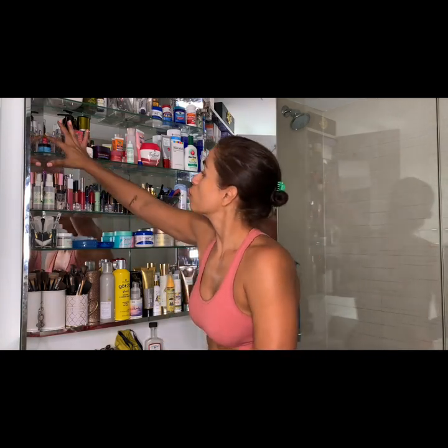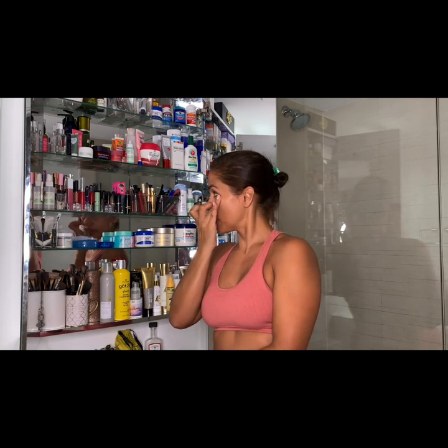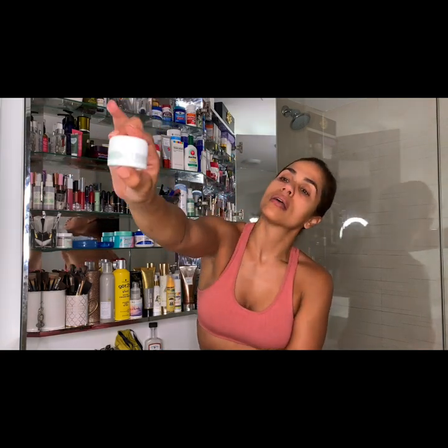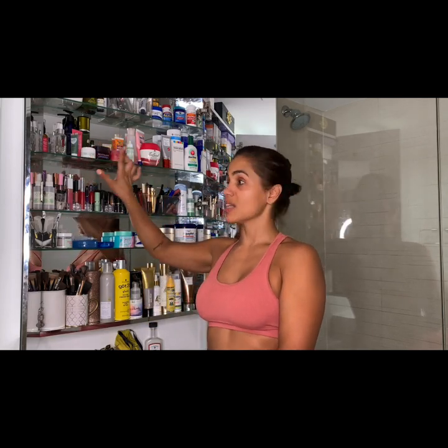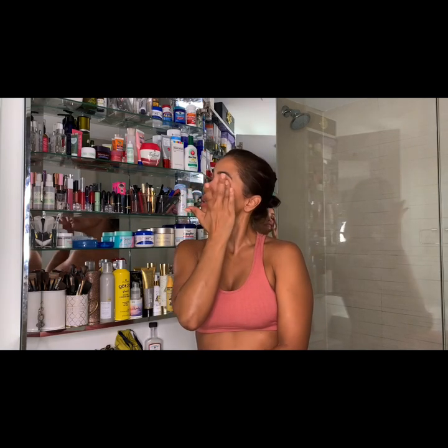So next, I'm going to go ahead and put on eye cream. Right now, my eye cream options are, this is Belief, a moisturizing eye balm. I'm just gonna use this. Again, this is obviously a sample, so I'm going to try this one out. My eyes were looking really puffy, so I'm taking a break from the other one to see if I go back and I'm puffy again. If I am, then I know that one's not for me. My eyelids were really, really puffy for a while and I don't know why. Again, you're tapping your lotion all around the eye. So inside, you know, needs love too.